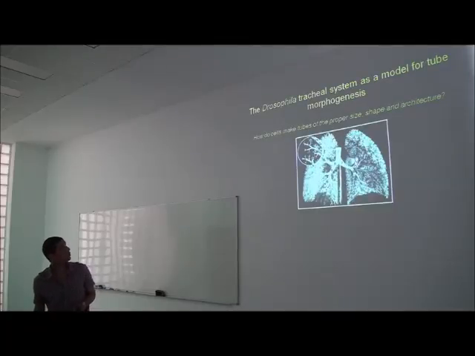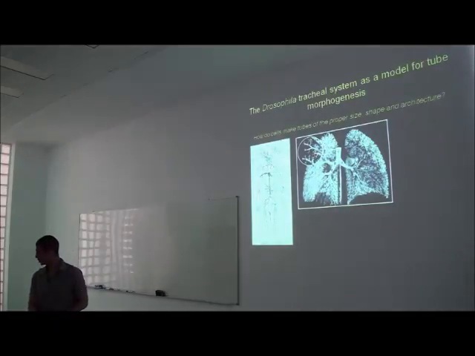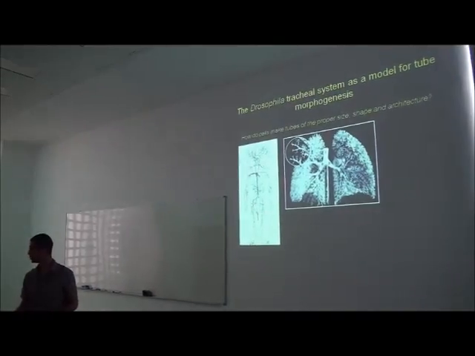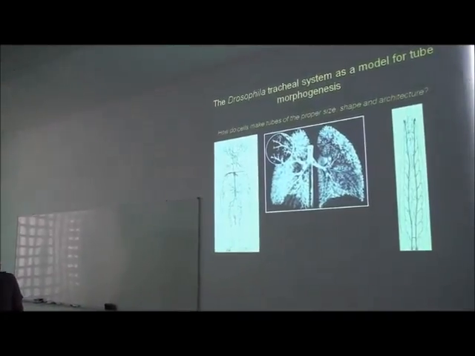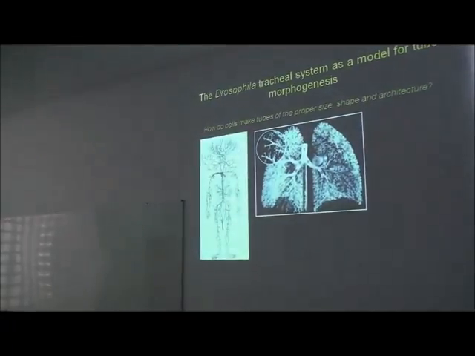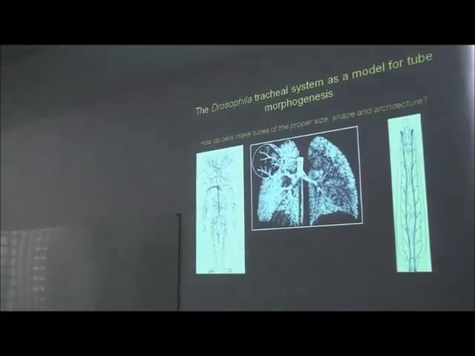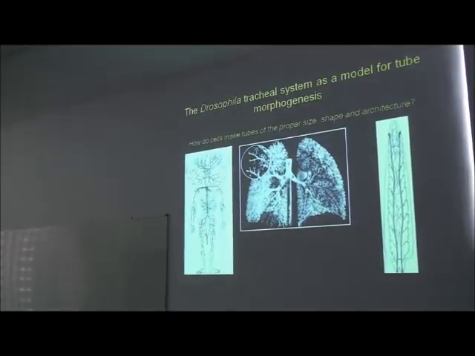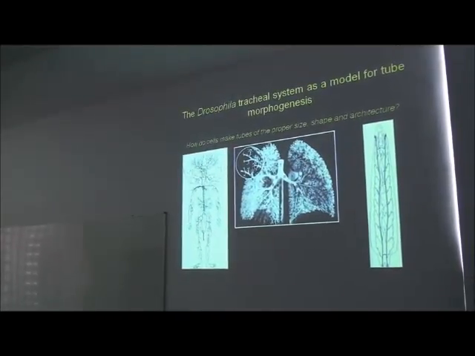So I guess you guys are mostly Drosophilists in the audience. I wasn't sure how many outside folks we have, but just for sake of comparison, this is human lungs, which is a branched tubular organ composed of thousands of tubes of different architectures, sizes, and shapes. And this is the human vascular tree, similarly complex branched tubular organ. And together, they accomplish essentially the same function as the Drosophila tracheal system, which is a much simpler network of branches.